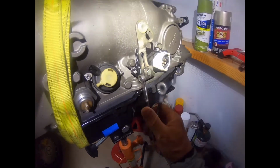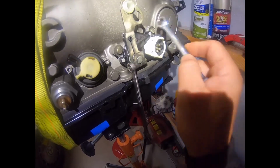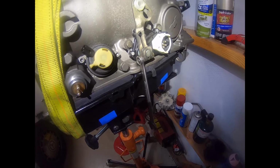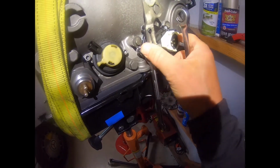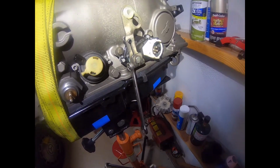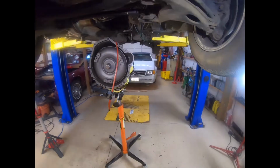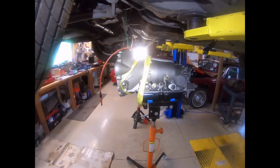One thing I'll say with this is I would not tighten these two bolts until you've lined up the shift actuator. It seemed to be the best way. Otherwise you're going to constantly need to readjust this piece. Okay, so the tranny is ready to be mated up with the engine at this point.